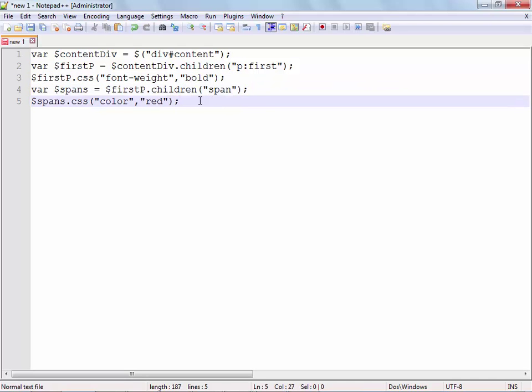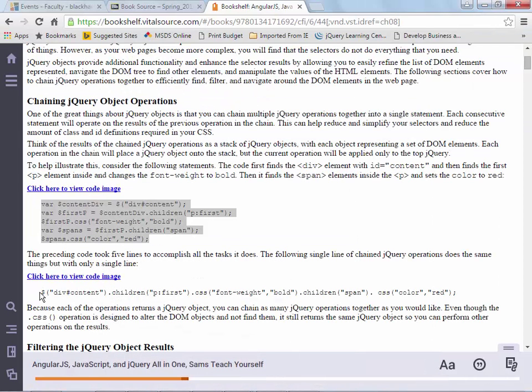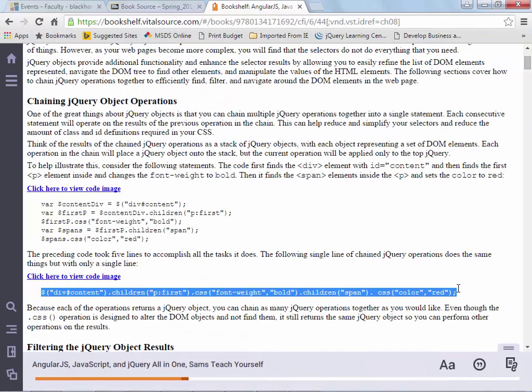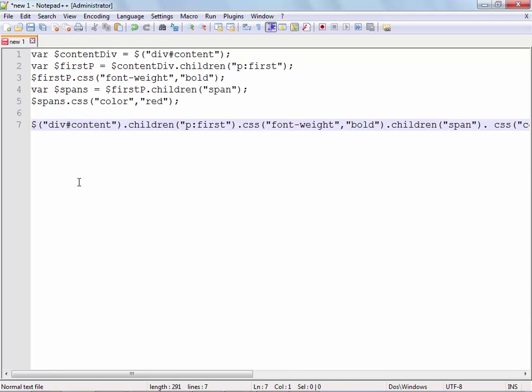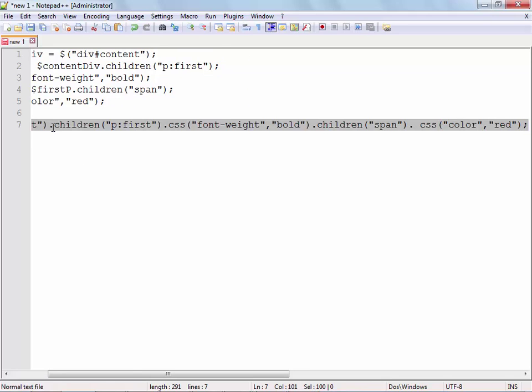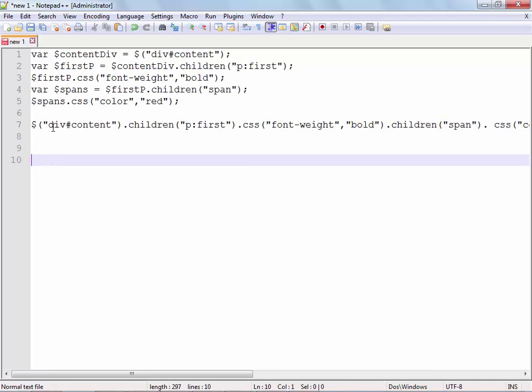So there it is as 5 different lines. Then we've got it again in here, and we have it in here as one line. I'm going to leave it the way that it is, but then I'm going to copy this one line, and I'm going to show you yet another way that you can do this.